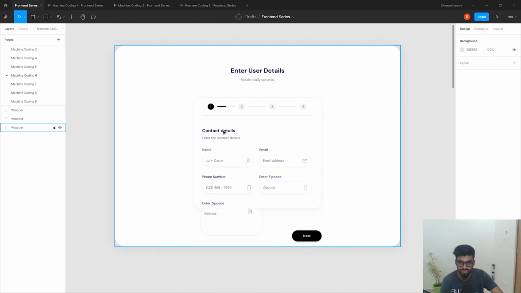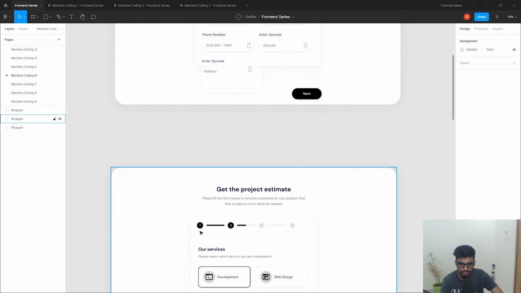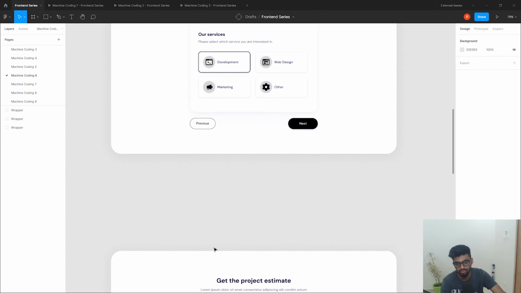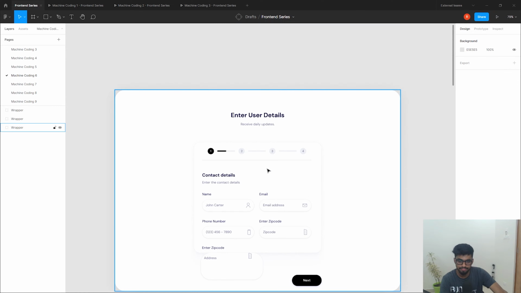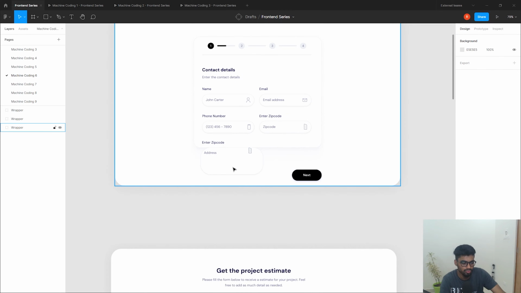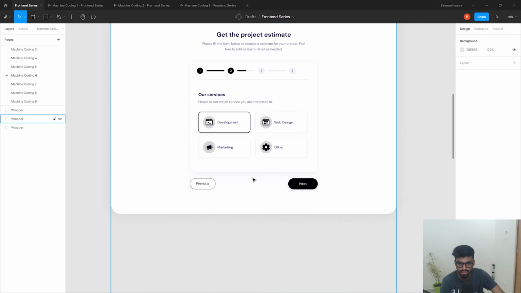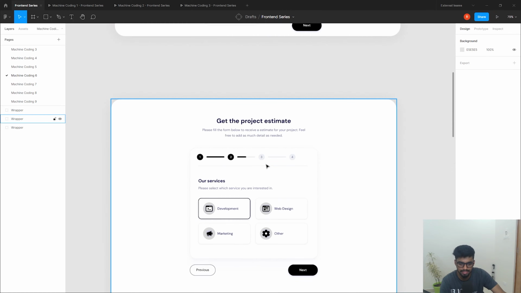If you are on page 2, you would have already completed 1. If you're on 3, you have already completed the first 2, right? These things you need to handle, and based on that, you have to update this UI as well. The rest of the things are clear. You would have a local JSON or some other state management. How you're going to do that decides your approach, right?